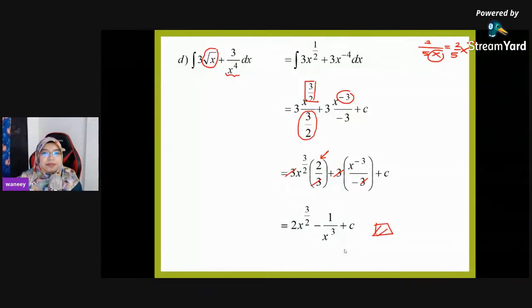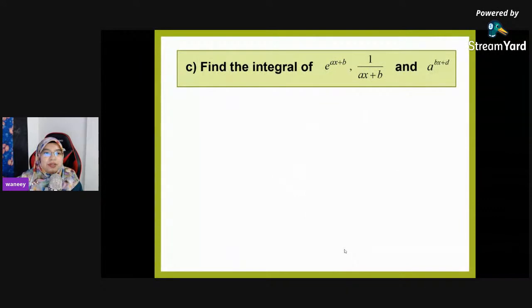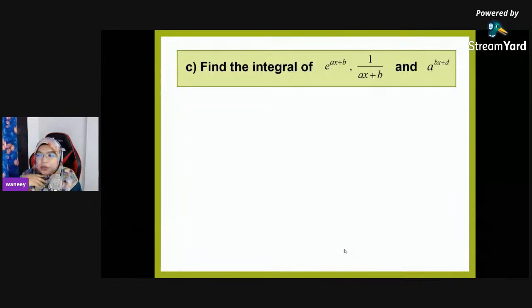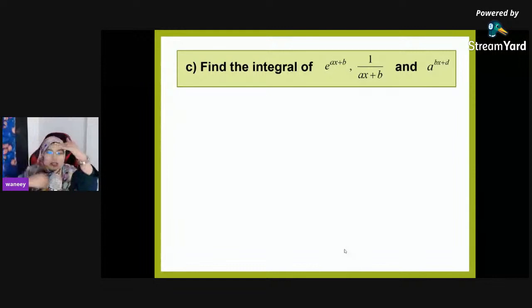Okay, next. Alright, so now this one not really basic, tapi kalau untuk saya nasihatkan masukkan je formula ni dalam basic rule. So at first when you want to start with integration, it's gonna be a little bit hard, but don't worry. For me, I prefer to write down all the formula for the basic rules first, and then whatever that is not inside the basic rule, I'm gonna use some technique for them. So yang ni masuk dalam basic, pastikan nanti buat list dulu dalam basic rule. That will help you a lot actually.